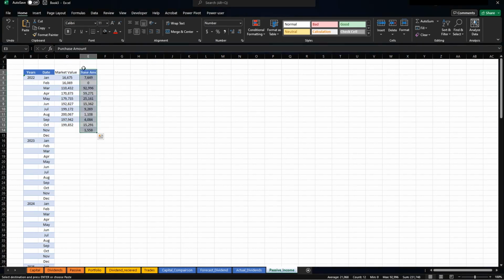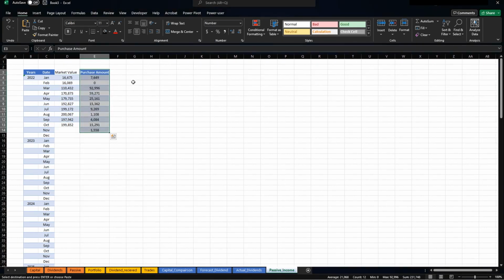So what I do then is I also have a column that, and I will convert this to a table in a minute, but that basically is a table. It just has the actual purchase amount that I've made each month. So they just add effectively. I did start with that amount. So all I'm really doing is I've said I bought that much in that month. I didn't buy anything in this month. The market value obviously fluctuates around based on that.